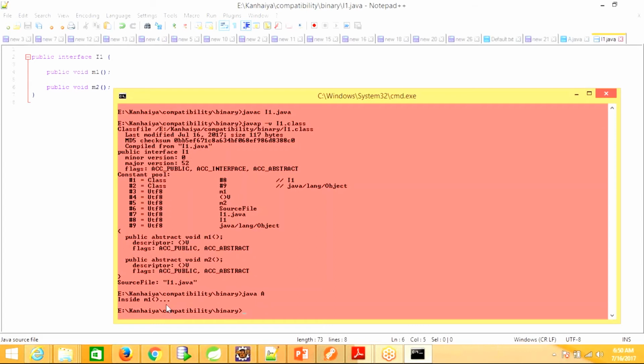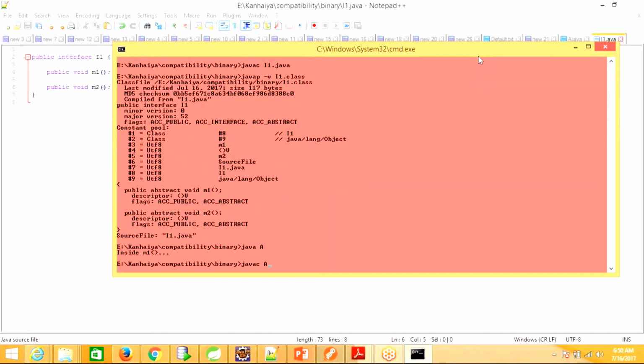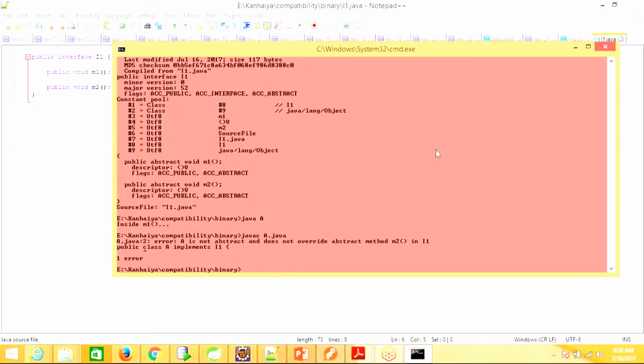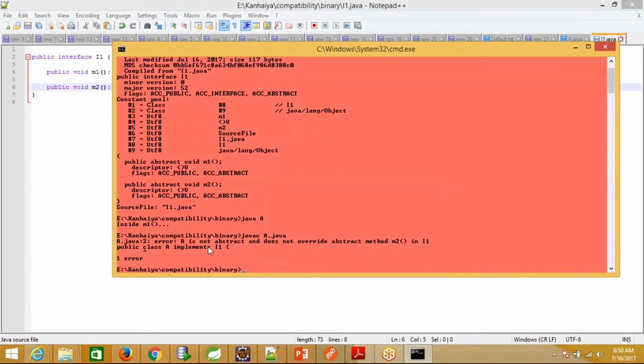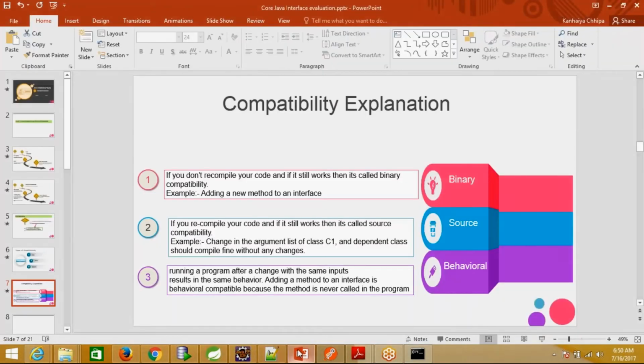So if I recompile this, like javac A, then the problem should start. We should have a problem in that case, definitely. See here, the one problem is there. So meaning to say, the binary compatibility, the first thing we learned: if we don't recompile our code and it still works, then that is called binary compatibility.